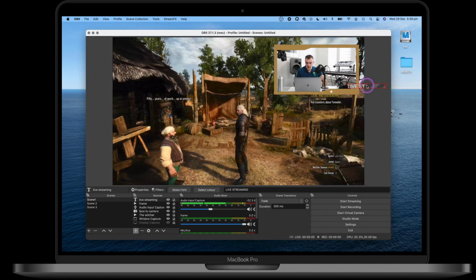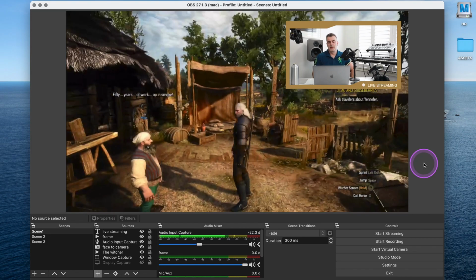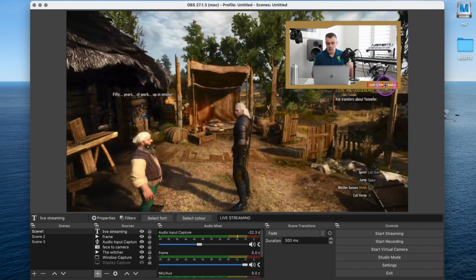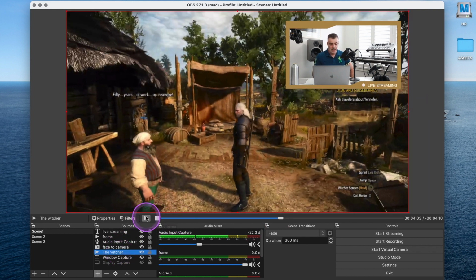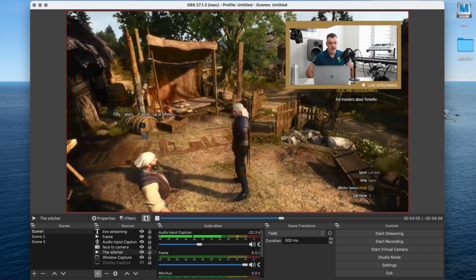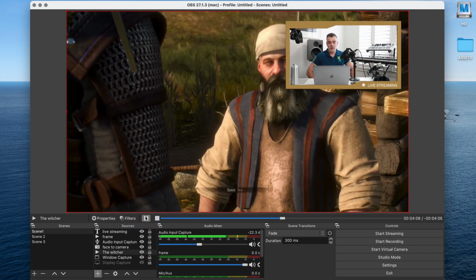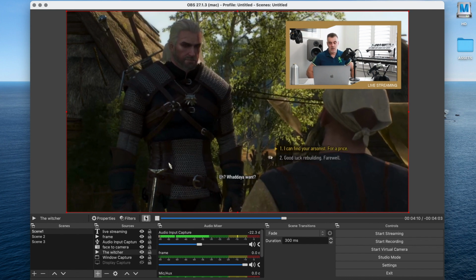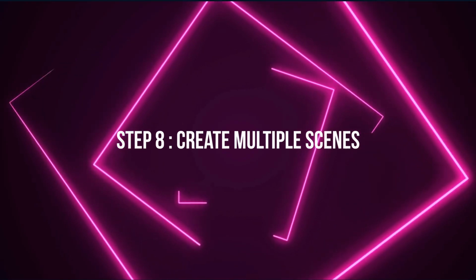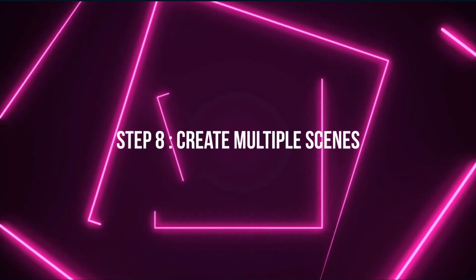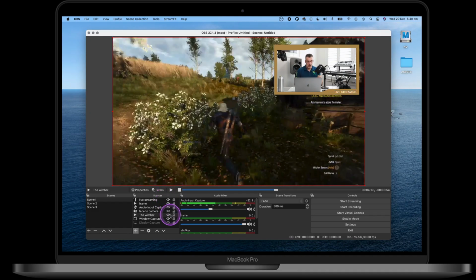Let's again grab it by the corner of the red box and resize it so that it fits right next to that flashing white dot. That's pretty cool. So now we have a picture-in-picture type display where we have our gameplay playing on the base layer, and in the top right-hand corner, we have our face to camera footage. Now, if you find that you want to change the position of your picture-in-picture, you can simply move it.